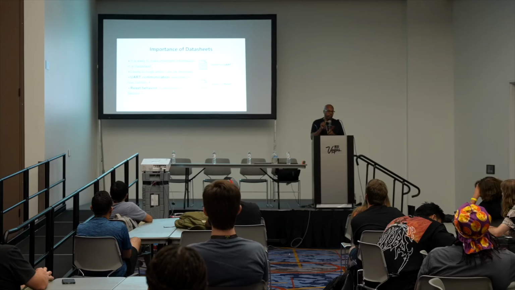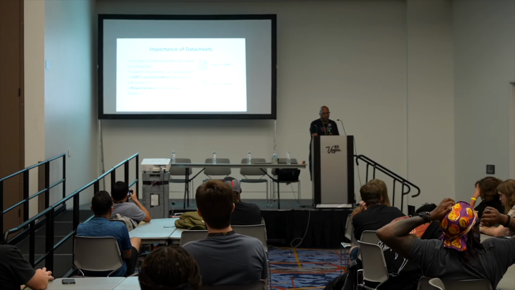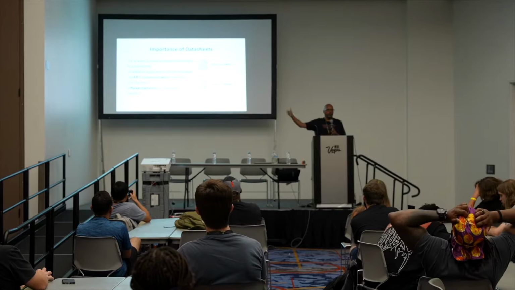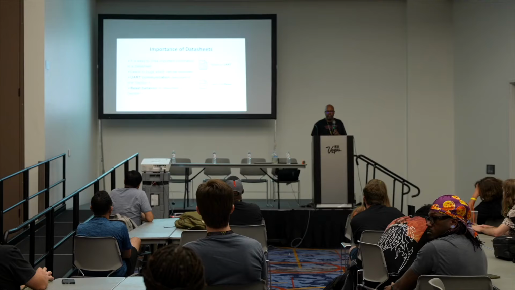Say I'm talking about my 1,700 page data sheet. Missing information leads to bugs which can be exploited. This is where a lot of bugs can happen, right? So say I want to do UART communication, right? I want to communicate with another device by UART, which is the protocol. So there's a section in the data sheet on UART, just on that. So you're like, okay, let me read that whole section, right? Okay, based on that section, my code works. And you test it out some, you're like, okay, it works, right? But then you didn't notice that in this other section, 500 pages later, they were talking about reset, okay?